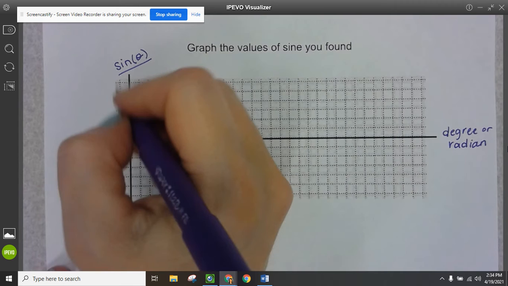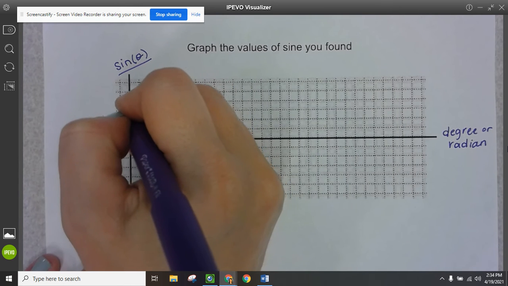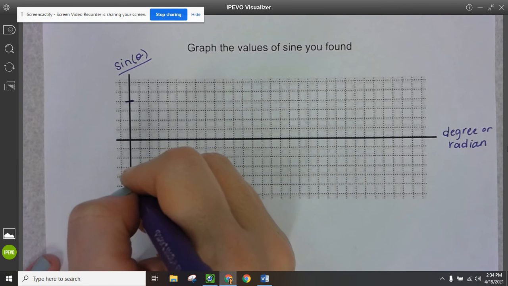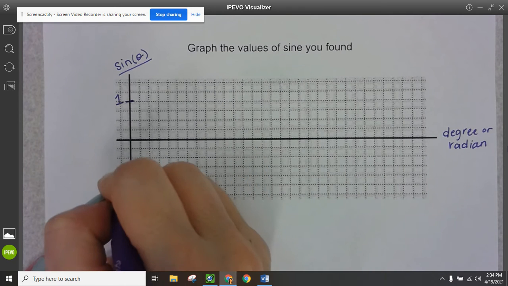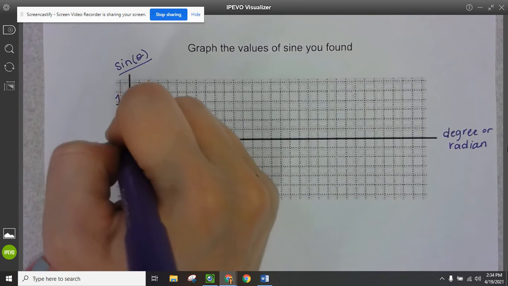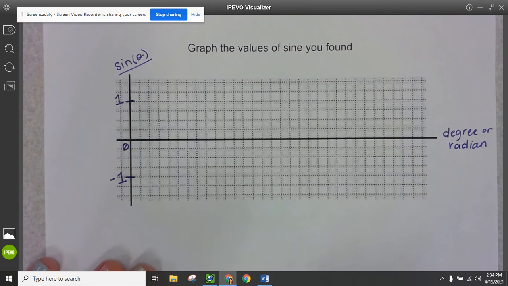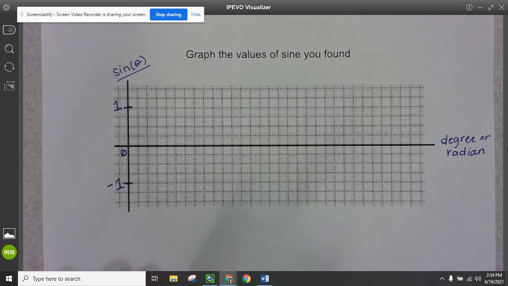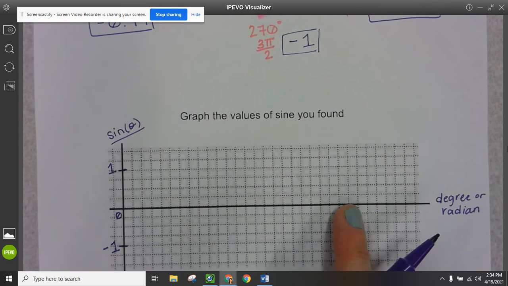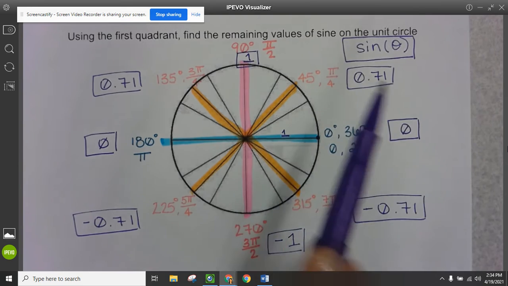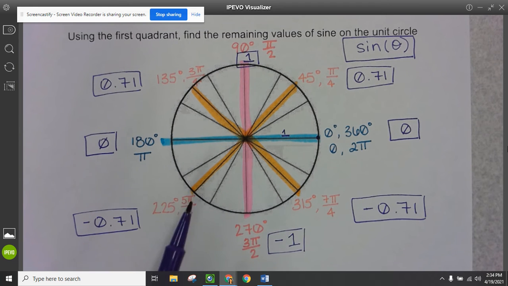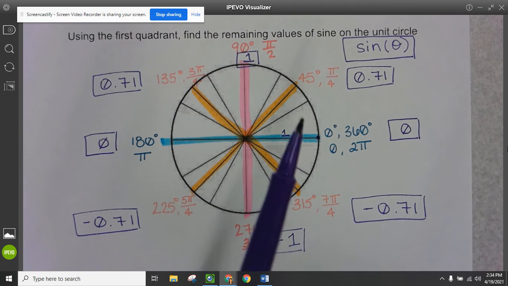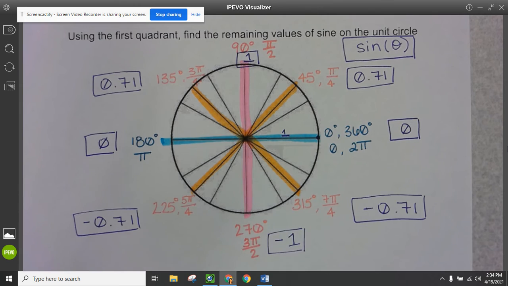So me personally, I'm going to go up 4 tick marks and down 4 tick marks. So this will be positive 1 and this will be negative 1. And then this is going to be 0 here in the middle. And we need to see enough tick marks along the x-axis to hit pi over 4, pi over 2, 3 pi over 4, pi, 5 pi over 4, I need to see all of those. So that ends up being 8 tick marks altogether.